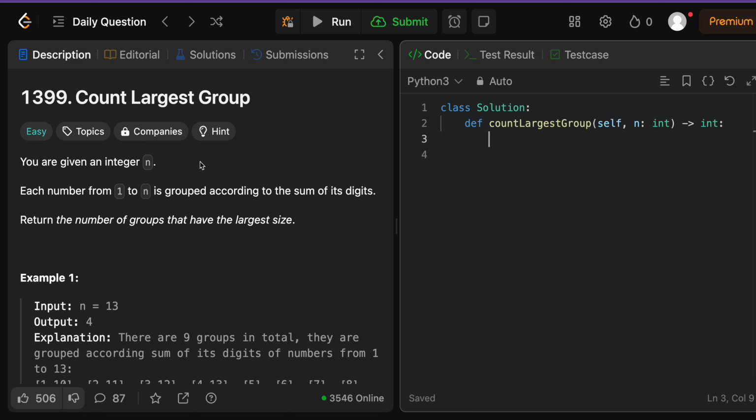Really, all we can do, considering that big O of n works, a linear solution is more than efficient, we can really just iterate over all the possible integers from 1 to n and group them together with other numbers in that range that have equivalent digit sums. And we want to find the maximum size among the groups because, of course, those are the only groups that we actually care about, and count how many groups actually have that length of the maximum size, which is eventually going to be our output.